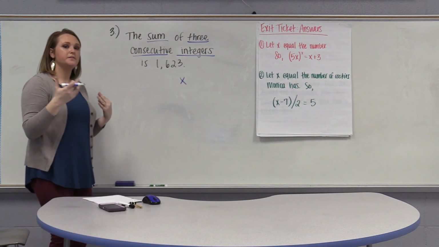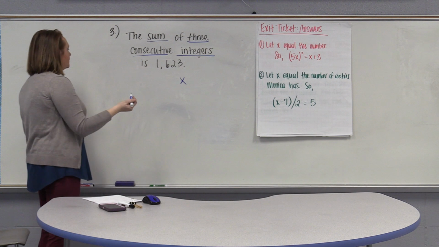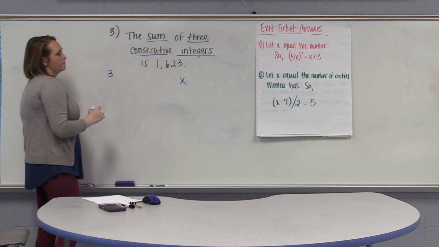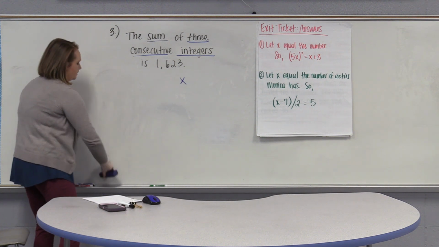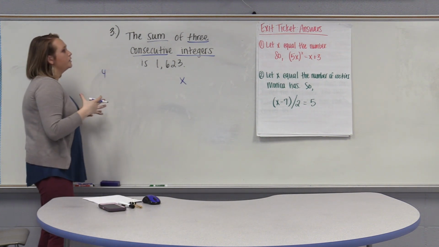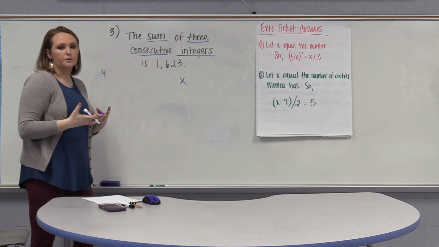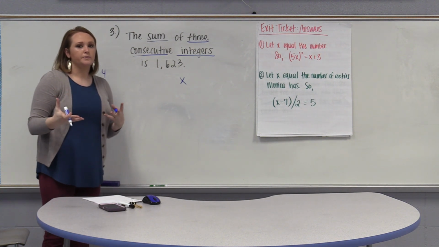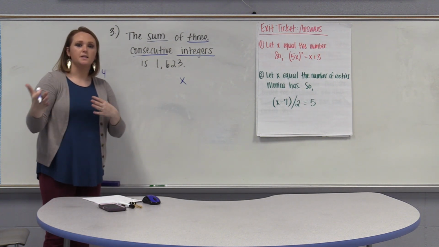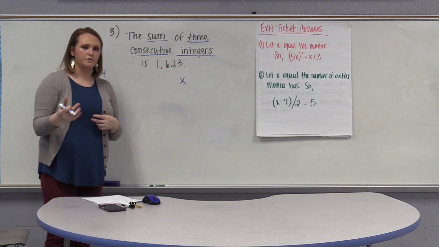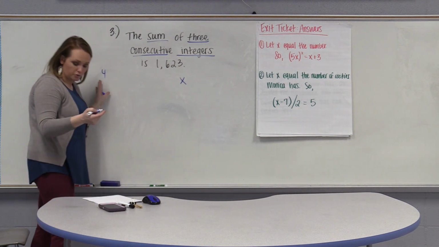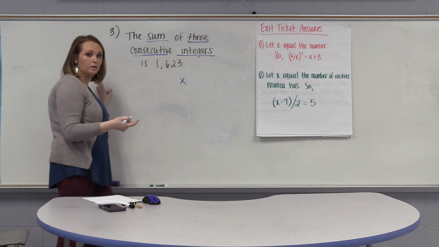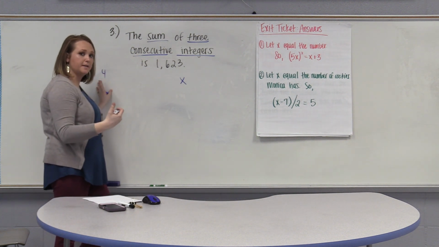Now remember, if this works for you, then use this technique. Let's start with 4, and I want to start with 3 consecutive numbers. Remember, I gave you examples of that before. 18, 19, and 20 are consecutive numbers, just one right after the other. So if 4 was the number I start with, what would be the next consecutive number?